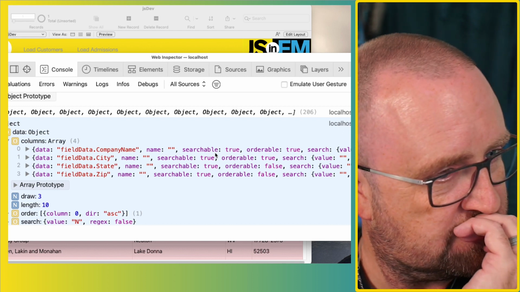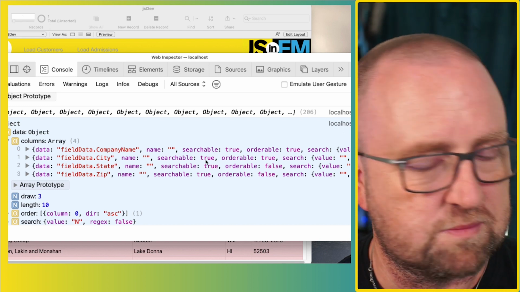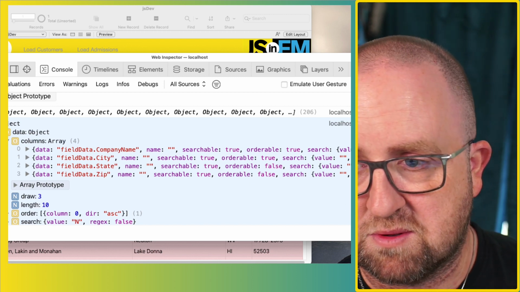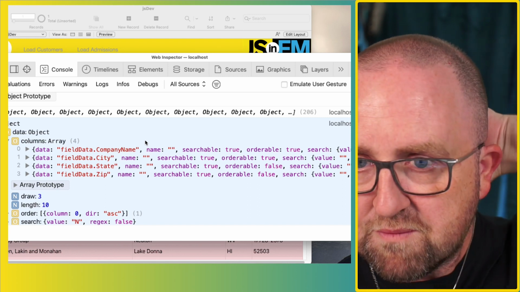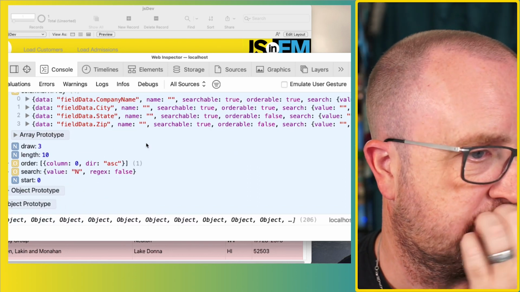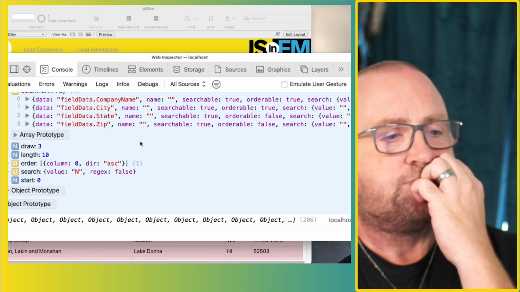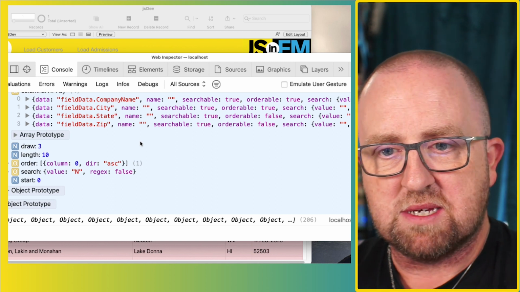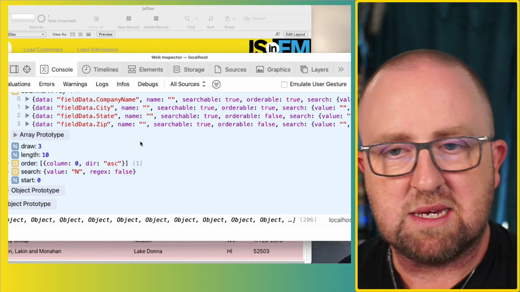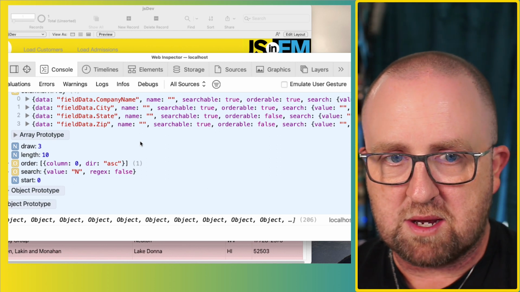Okay, so the whole goal of this is to turn this into something that FileMaker can understand for its query.